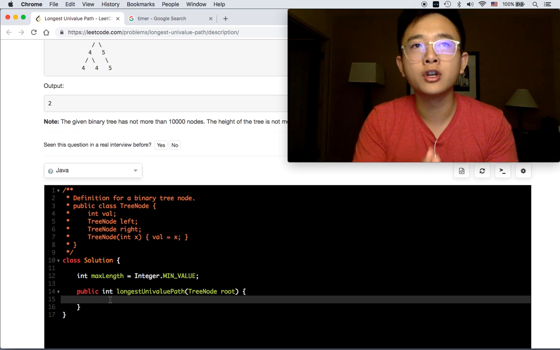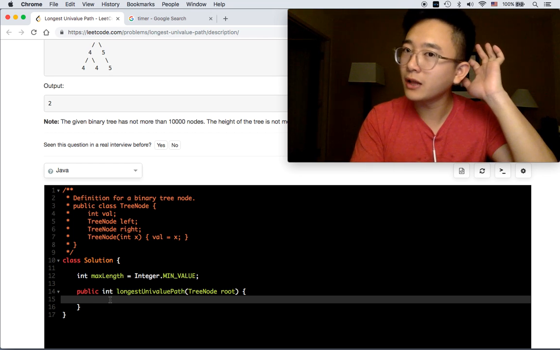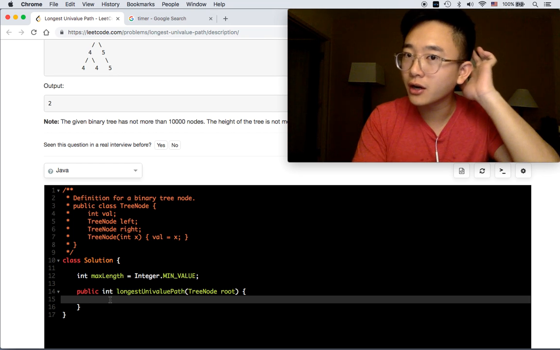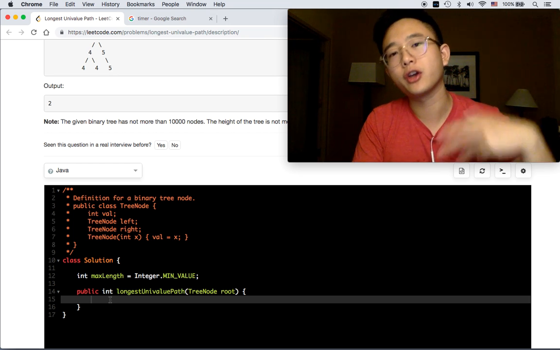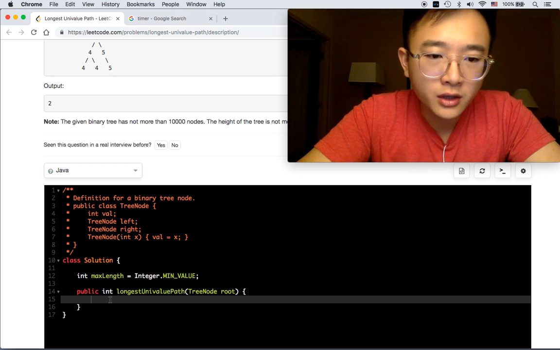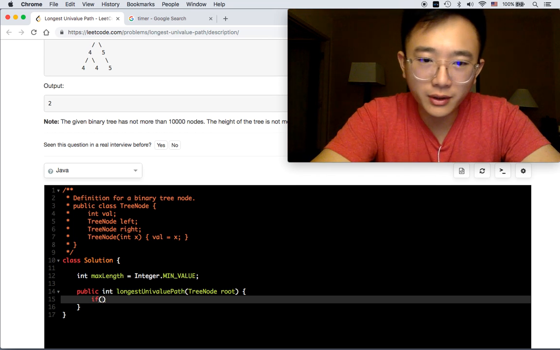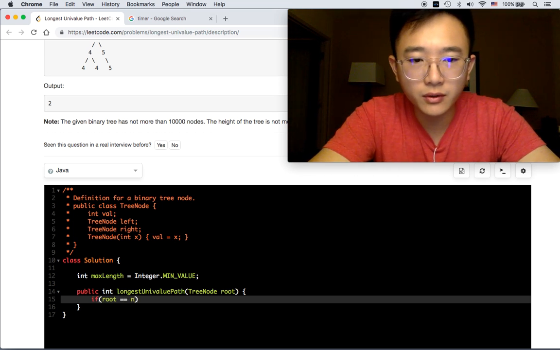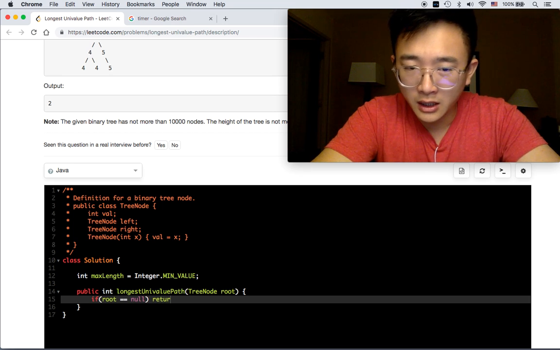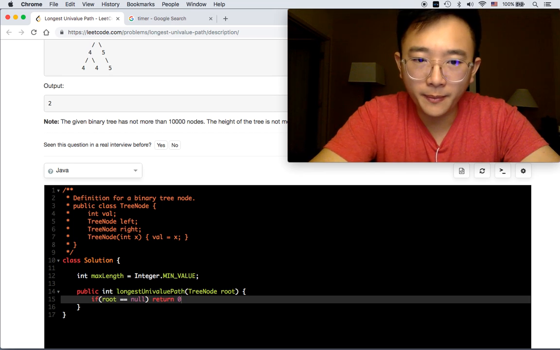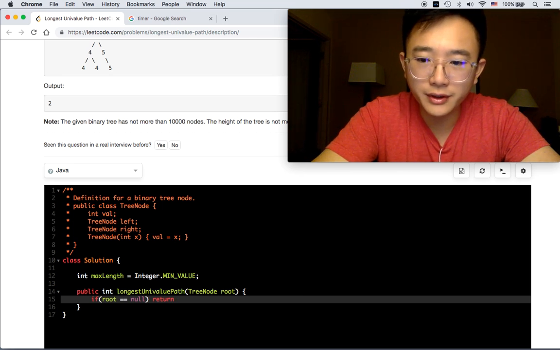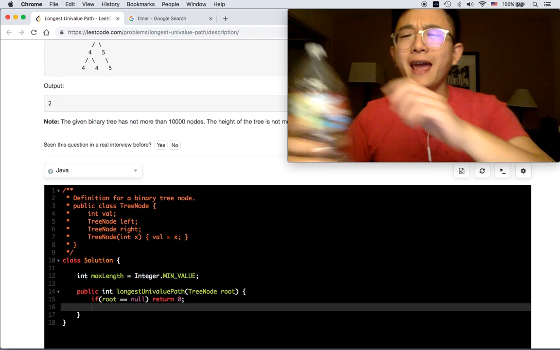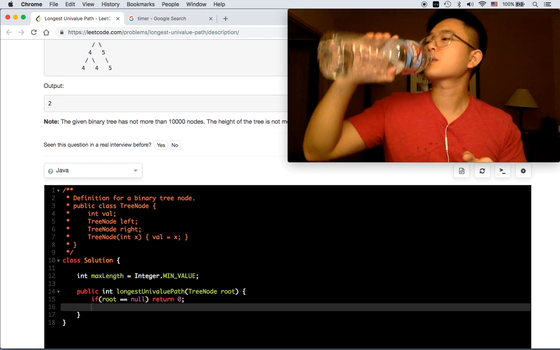Or we can just use the value of the previous node, because we don't actually care about the node itself. We care more about the value. So before we do that, we need a check: if root is equal to null, then let's not do anything. Why am I returning 0? Yes.